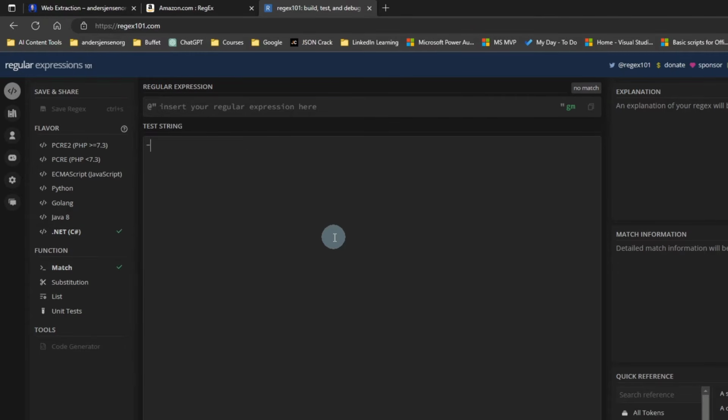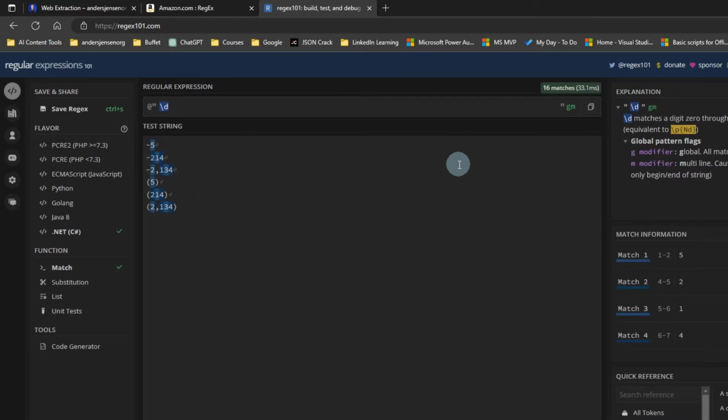So when we have our data, it looks like this in my case. And if we have a 1,000 separator, it could also look like this. In case your data looks like this, we will create the pattern so it will also work with your parentheses. What we will do is to create an expression that will extract these digits, and it will remove these minus or the parentheses. To extract a single digit, that will look like this, a backward slash and a D. That means that we're looking for a digit.